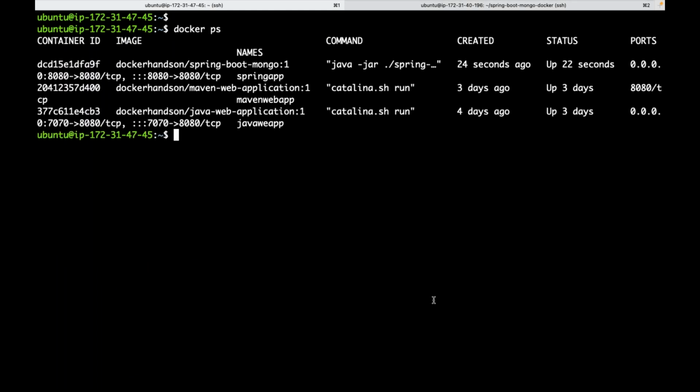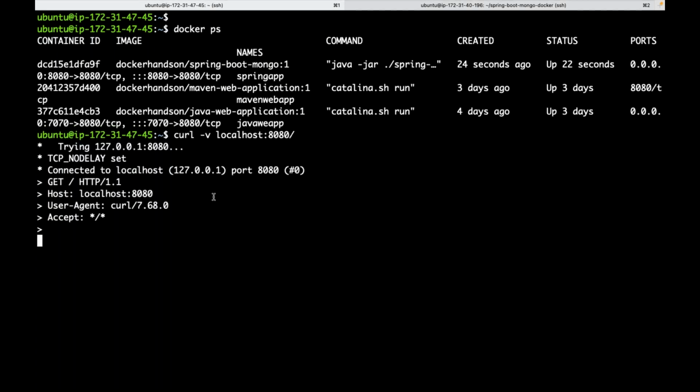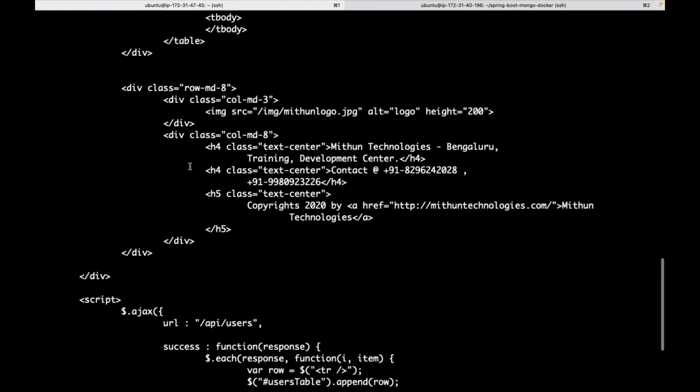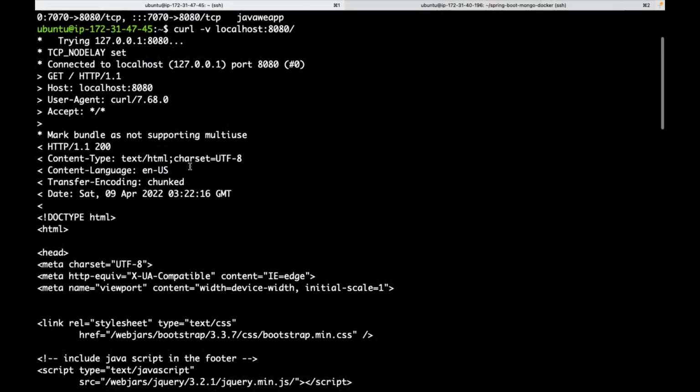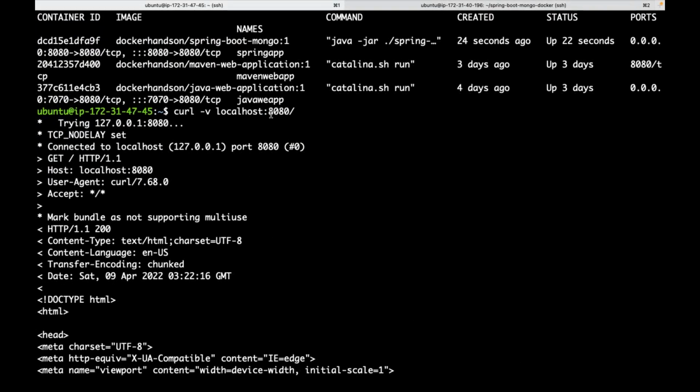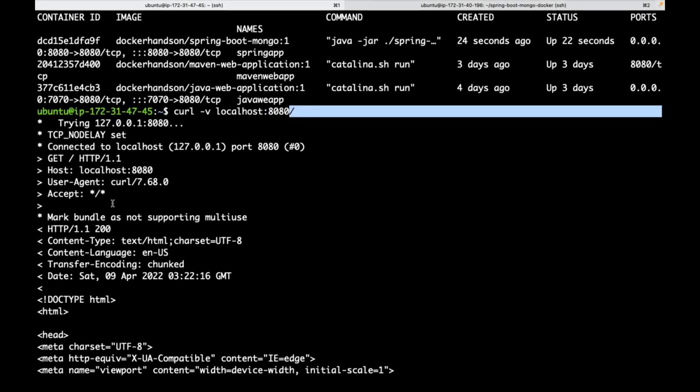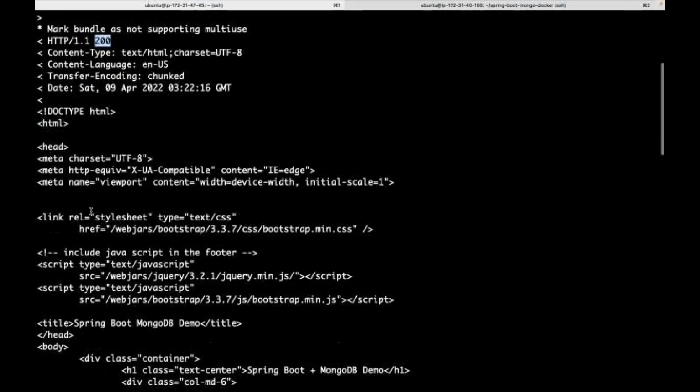Now docker ps. Now localhost, locally from the server directly, localhost and my host port 8080. The application is directly running on the root context. Now can I see a 200 response on that application? Localhost, your server, your host port, and the application is running on the root context itself. Am I able to see a 200 response with some response?